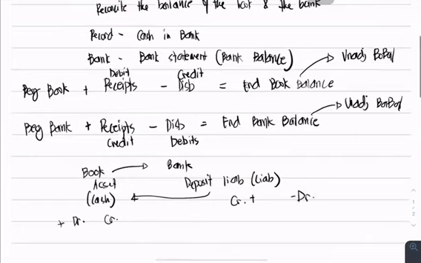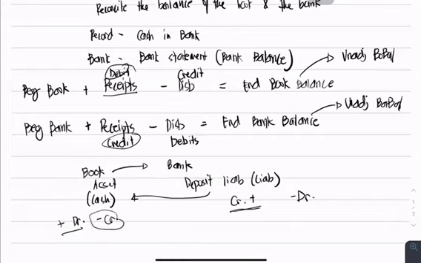Therefore, if you want to increase your book, we debit it. So debit receipts. If we want to increase your bank, we credit it, credit receipts. How about if we want to decrease our book, we credit it, credit disbursement. If we want to deduct or disburse in our bank, we debit it. So debit, disburse. That's why your bank receipts is known as bank credit and your bank disbursement is known as bank debit. So please familiarize yourself with the debits and credits as to the book and your bank.